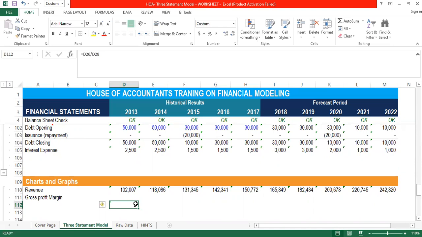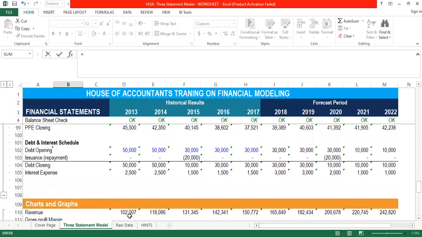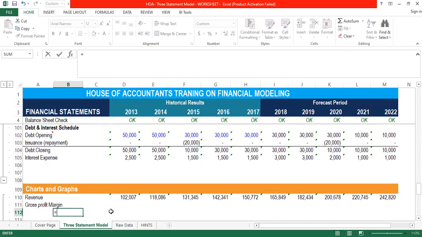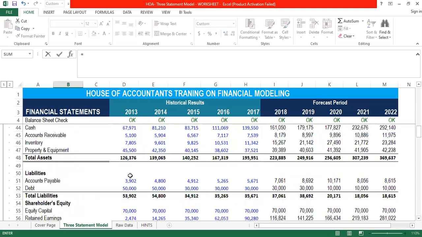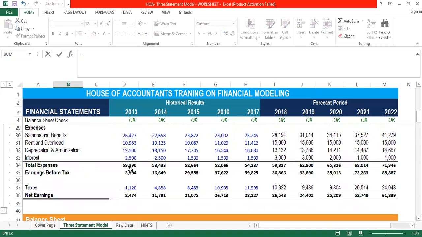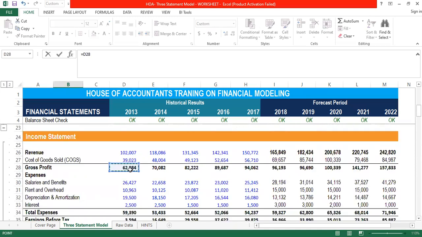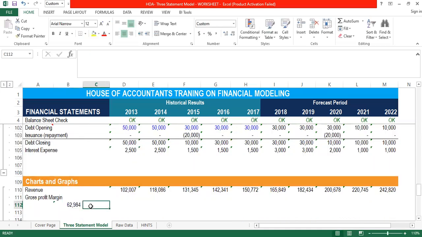I want to try to use my calculator. I think something is wrong with that sheet. So let's use it here. This is revenue already, so let me just pick the gross profit. So the gross profit here is this. This divided by this gives us 2.